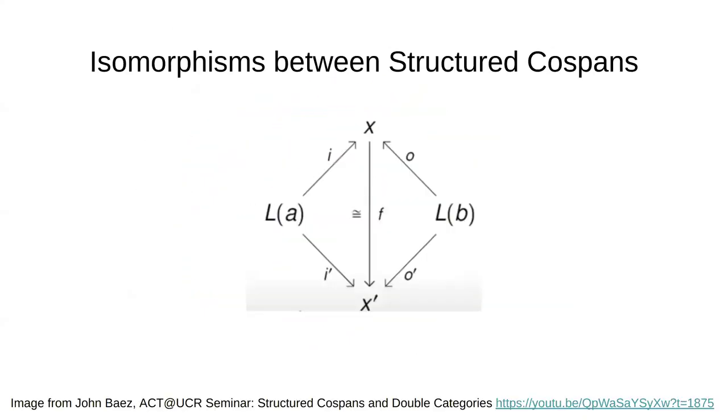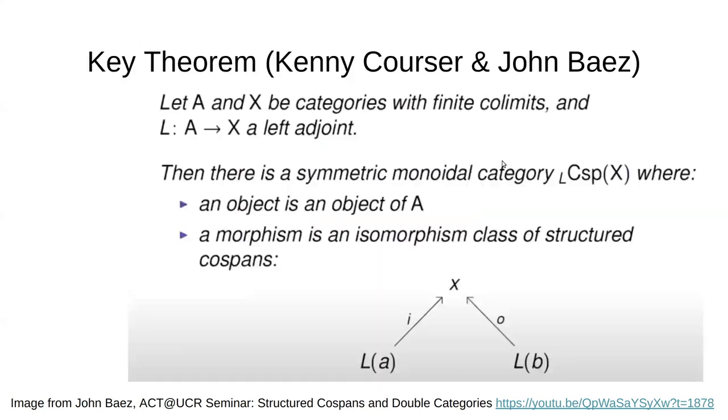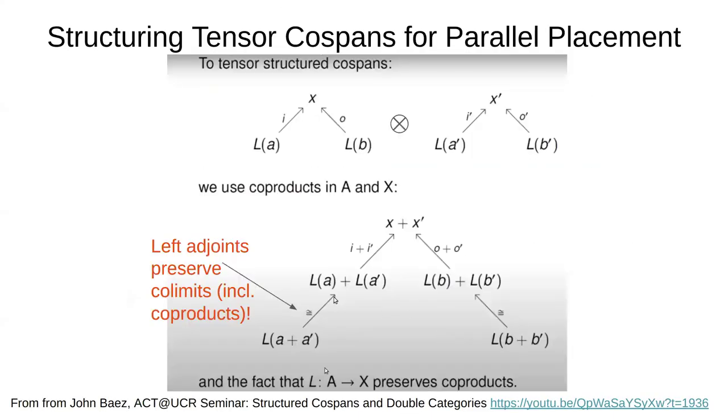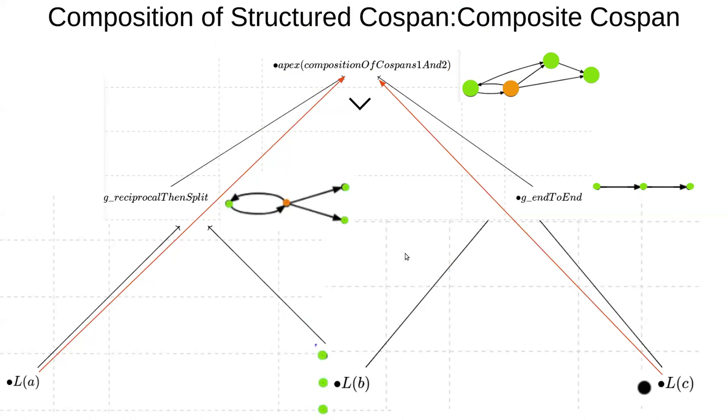What do I mean by isomorphism classes? Well, two structured cospans are considered isomorphic. So why do we need this whole thing with isomorphism classes? Well, John said, look, I talked with him about this on Zoom yesterday, and he confirmed that basically the deal is, if we have a category, we expect composition to hold, as we say, on the nose. If we compose this and this, we get something that composes to this. And the problem is that with structured cospans, you actually don't get composition on the nose. It's only up to isomorphism.